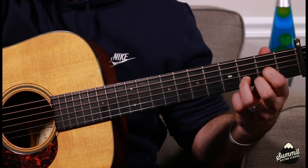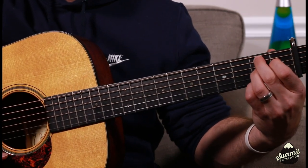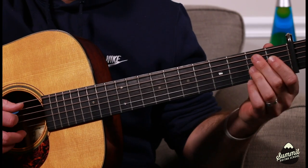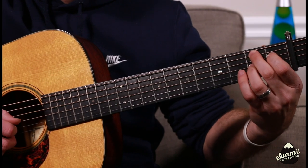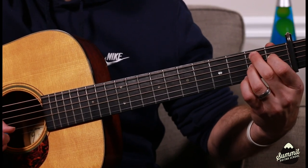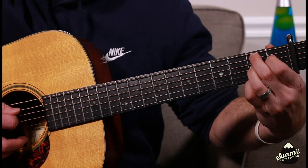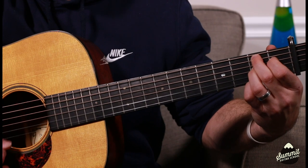All right, and then the last chord that we've got is a B7. This one might be the trickiest one if you've never done it before, but we're gonna learn it today. So second finger, second fret, fifth string, first finger, first fret, fourth string, third finger, third fret, second string, pinky, second fret, first string. All right, just take your time with that, and you strum from the fifth string down.